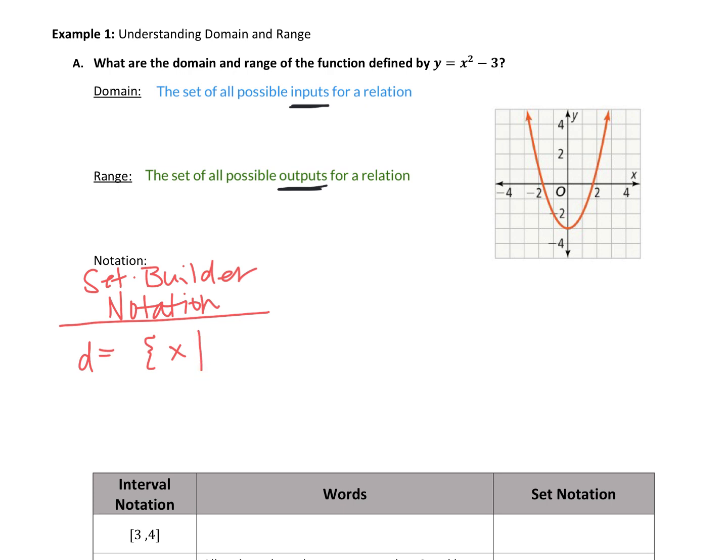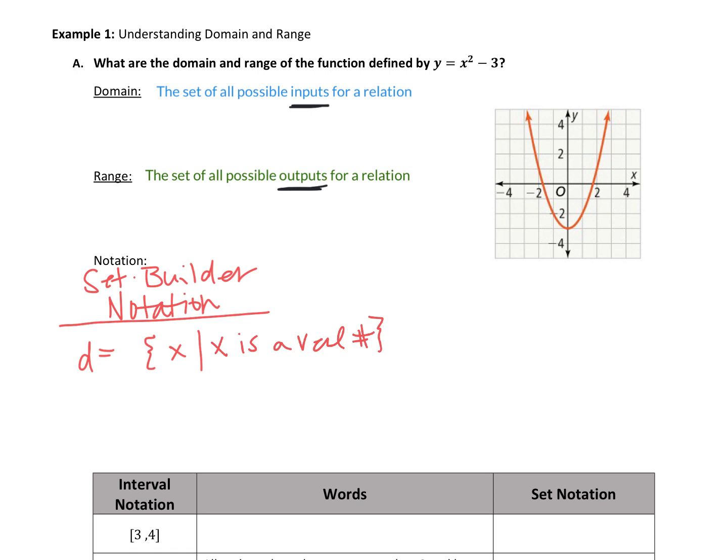what are we going to say about the x's? So in this case, what is our domain? What kind of numbers can you square? What would our inputs be? Can you square positive numbers? Yep. Can you square 0? You can. Can you square negative numbers? You can. So basically our domain is going to be all of the real numbers. So we're just going to say the domain is the set of all x such that x is a real number. That should say real, and I'm going to just abbreviate number.